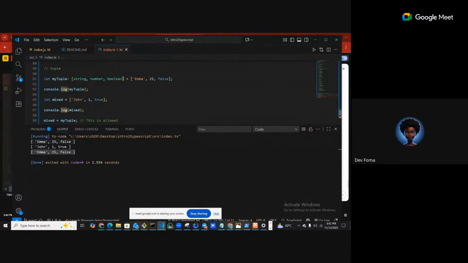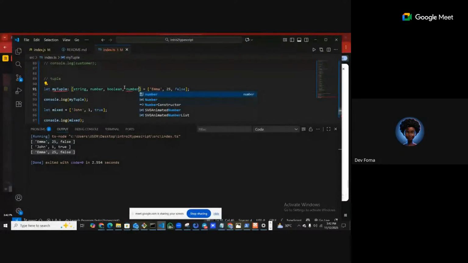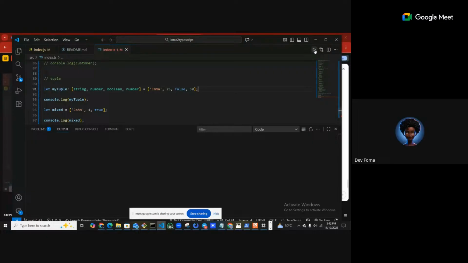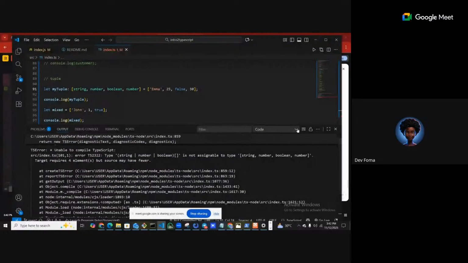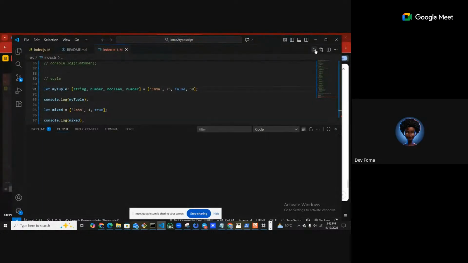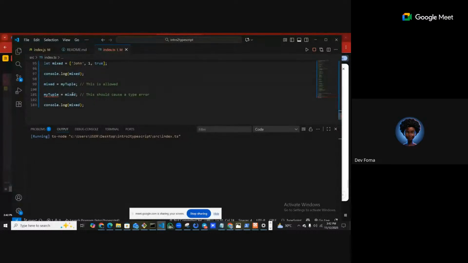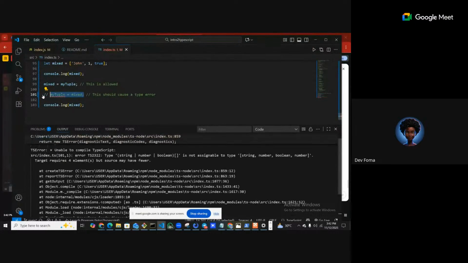Let's try adding another number here now. If you add a number here, we can now add a number here. So you see, the compiler is not shouting. Why? Because if you try running this again, oh, there's an error here. Let's comment that first.